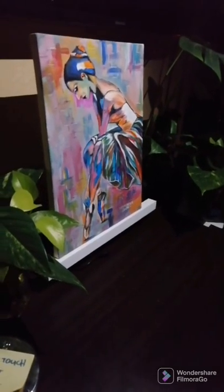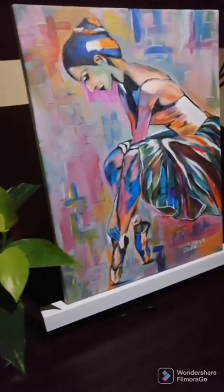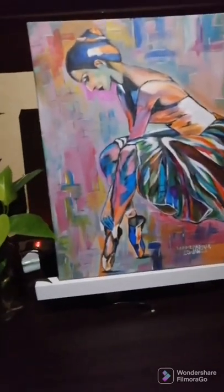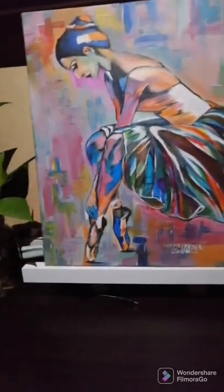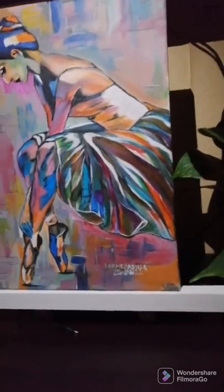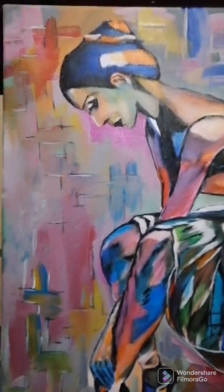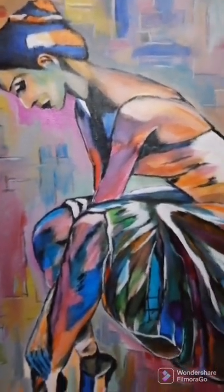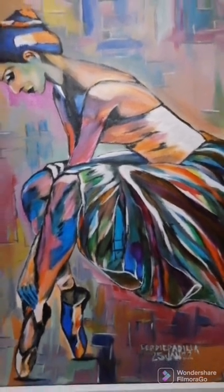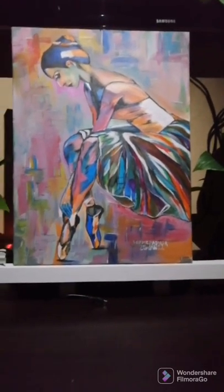Let me show you how my painting looks like with a spotlight. And here are some of the snapshots taken during the process of my painting.